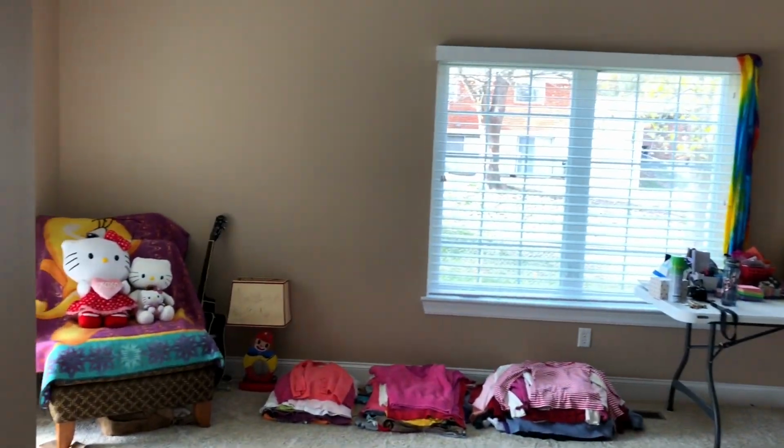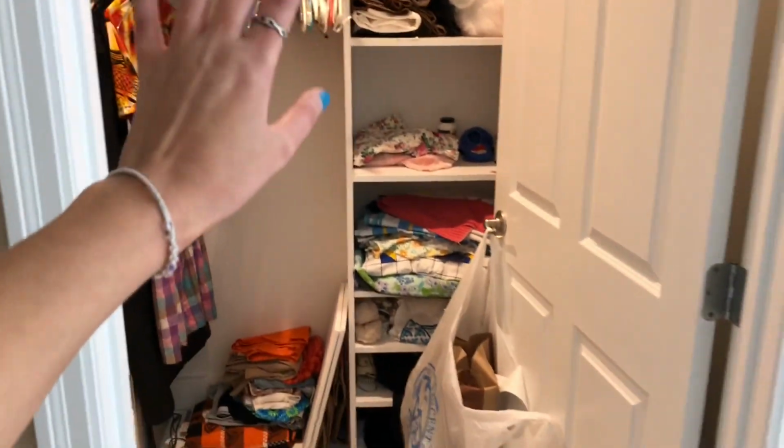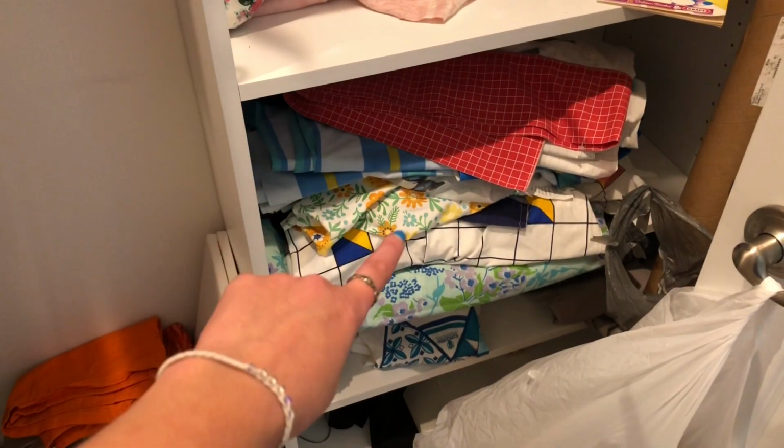So let's dig in. So here's what my room looks like. I'll do a quick little scan before we get into the details. Here's what the bathroom looks like. I guess I'll just start here and move clockwise around the room. So starting on the left, we have the closet where I keep all my inventory and a bunch of other stuff. So starting on these shelves, here's a bunch of pattern sheets that I found at thrift stores.